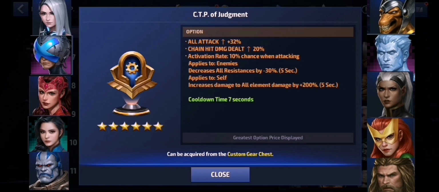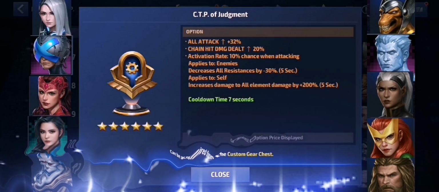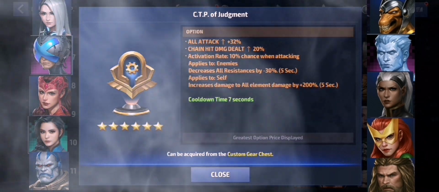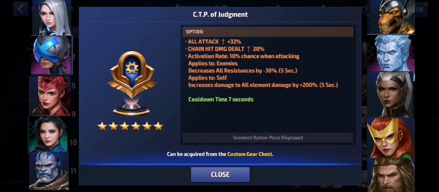This CTP is basically for those characters that deal elemental damage, as what you can see on the list. Each of the characters here actually deals elemental damage. For example, Lunar Snow deals cold damage while Professor X deals mind damage. So that's how it is, nothing much to talk about this, so let's move on.